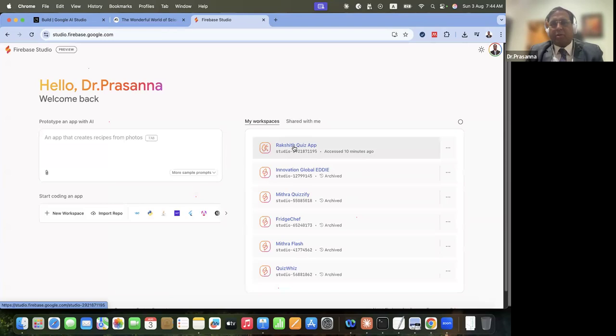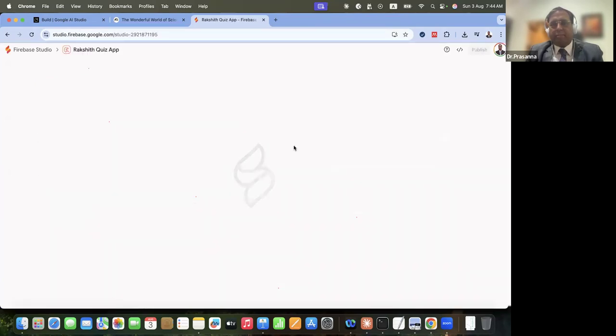All the apps that you're creating will be available here, and you should be able to access them.